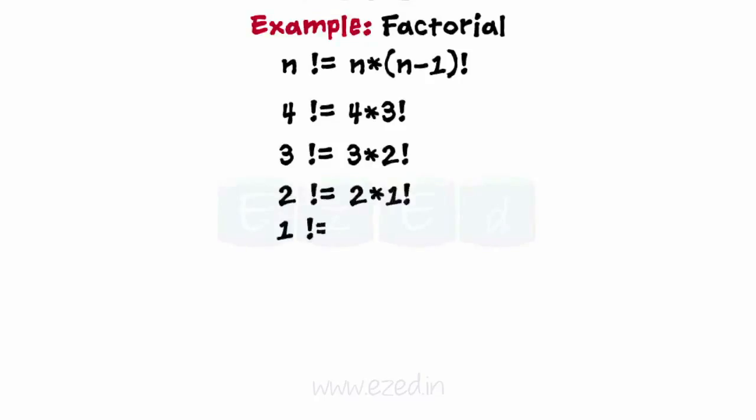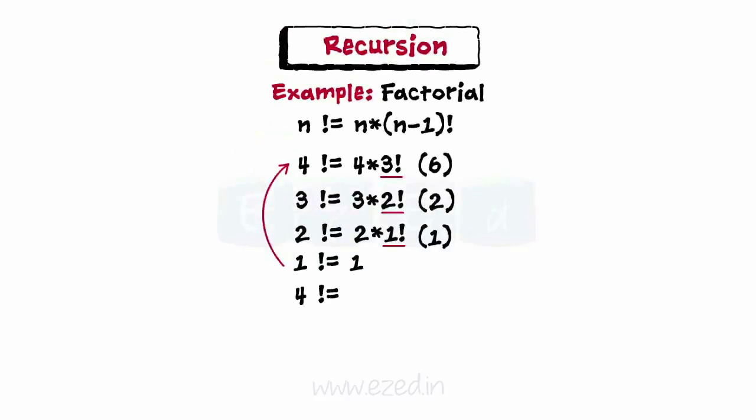Another example is calculating factorial, in which the product of the previous number's factorial is the input for the next number's factorial. Let's calculate factorial of 4, which is 4 multiplied by factorial of 3. While factorial of 3 is 3 multiplied by factorial of 2. Similarly, 2 factorial is 2 into 1 factorial, which is 1. Thus now we go in reverse direction. So we replace the factorial signs by values. Thus the factorial of 4 is 24.